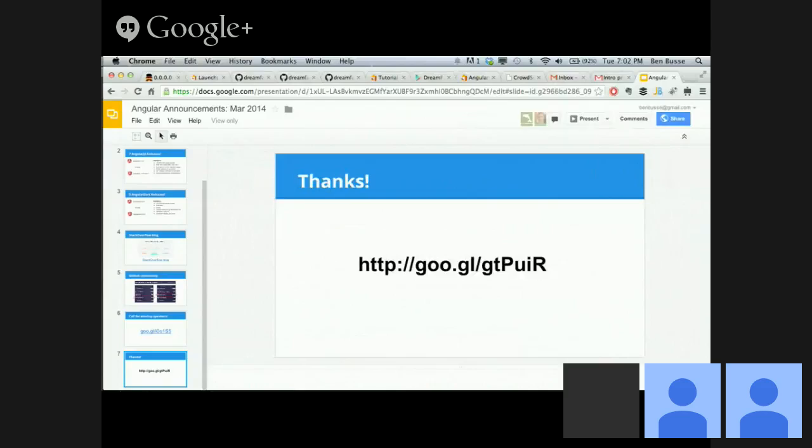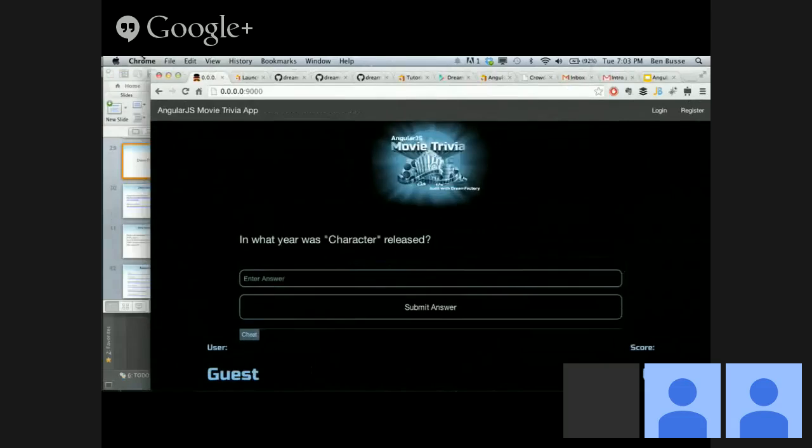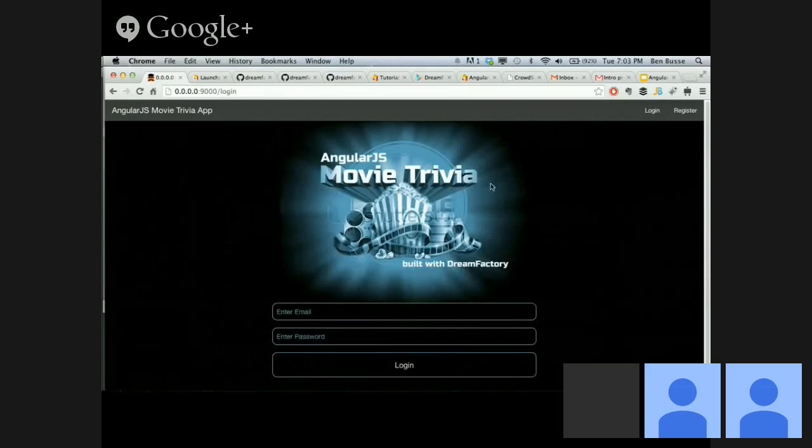Okay, so the application I'm going to show is deliberately very simple. It's a little trivia application. It's responsive. You can get it on GitHub. I want to show three things: the ability to use an API to register, to log in, and then to call a third-party API. So this little application is fetching some questions. It's using an API called Rotten Tomatoes to get these movie questions, which are actually super hard to answer. And you can either come as a guest or you can log in, so you can register for it and sign in.